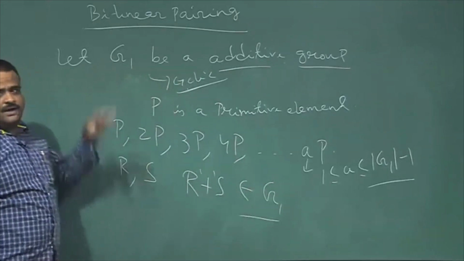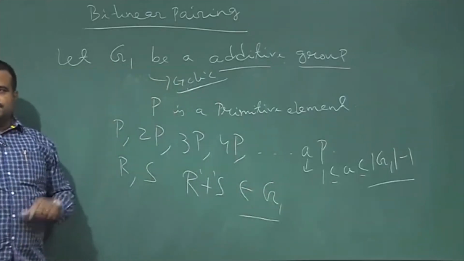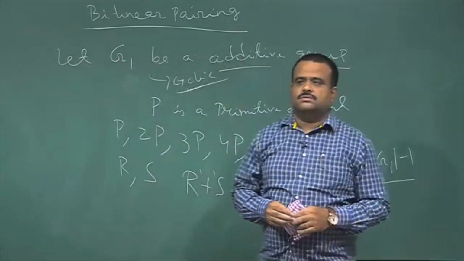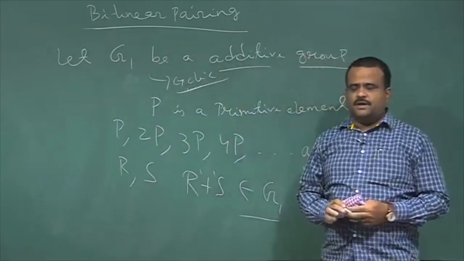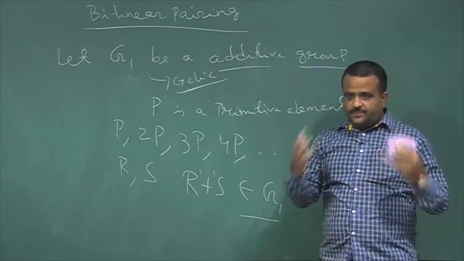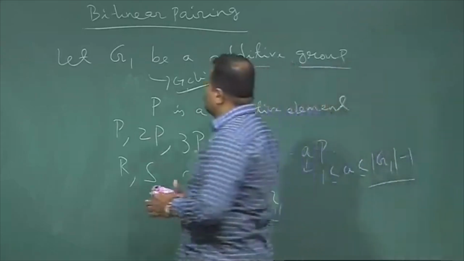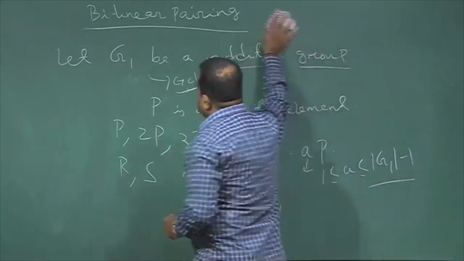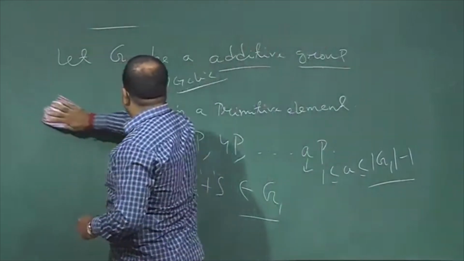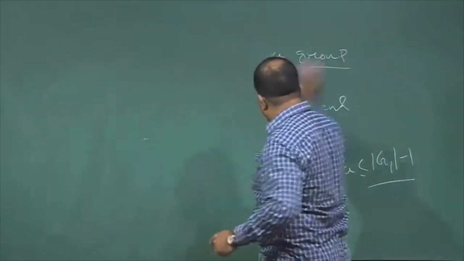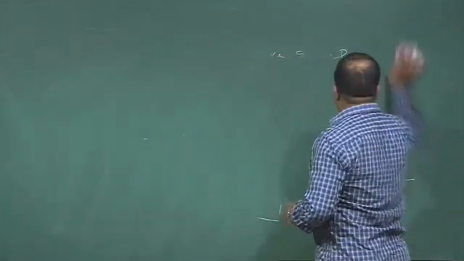this group is an elliptic curve group. This is coming from elliptic curve points. So, we know how to have the elliptic curve points over Z_p. Now, this group needs to be an elliptic curve group, and anyway we may talk about the example of pairing. So, this is a group G1. Now, we have another group G2 which is in the multiplicative sense.